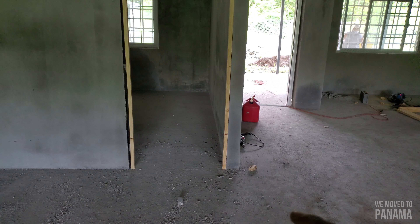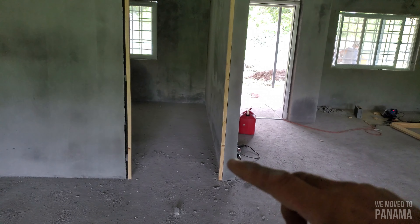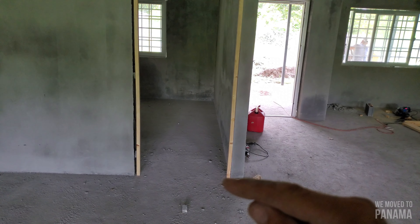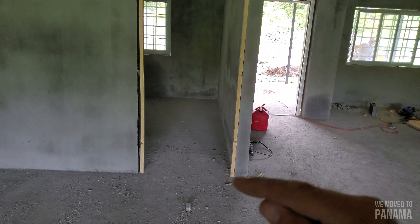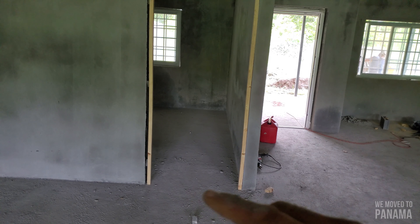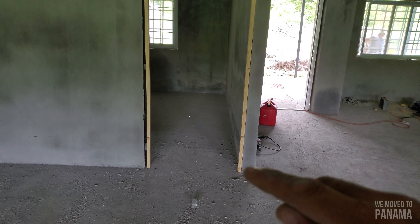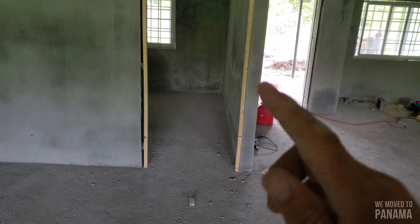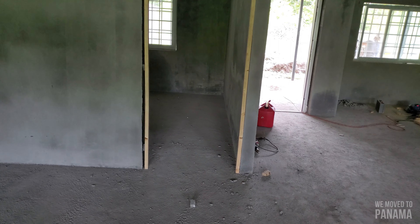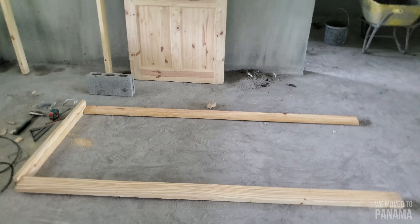What I'm doing here is cutting to 2.16 meters from the top of my frame down to the bottom. I leave one to one and a half centimeters of extra space at the bottom so that when I eventually put the door in after the tiles, the door will not scratch the tiles when I open it. I make sure to leave that little gap so if I have to trim it later it's the bottom and not the sides. I've measured 2.16 already and I'm just going to cut those two pieces.